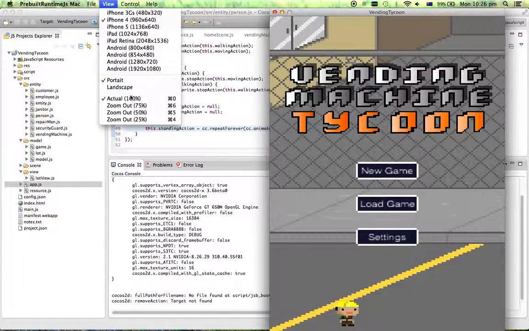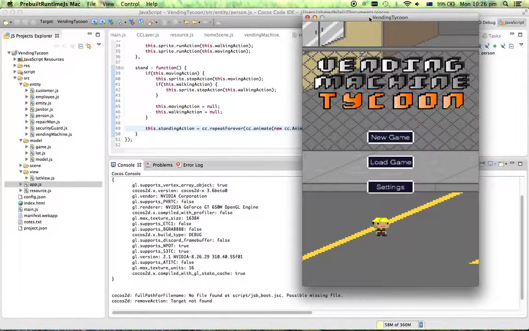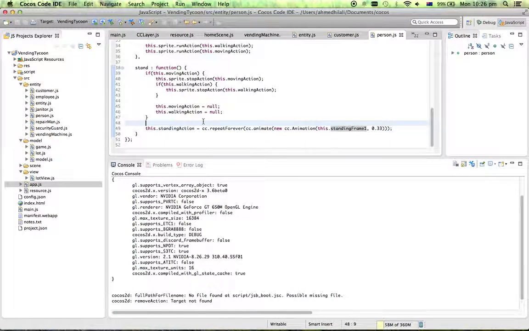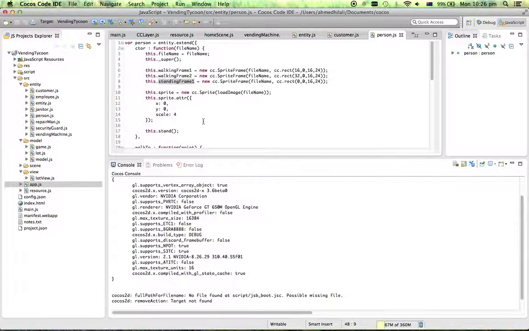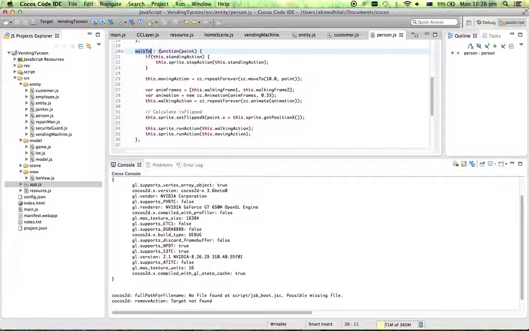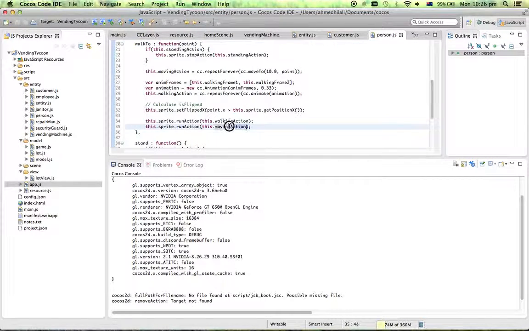Huh. And wow, it works, believe it or not. Now what we can do is, I'm not sure how to, I think this moving action, it doesn't need to repeat forever, that's for sure.